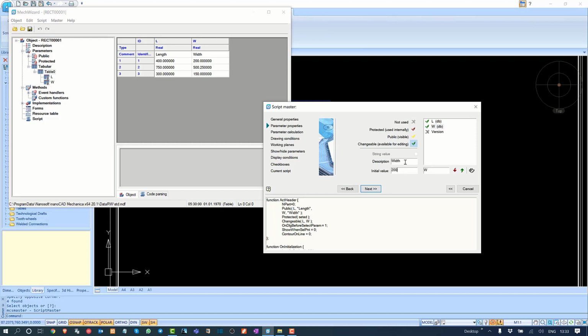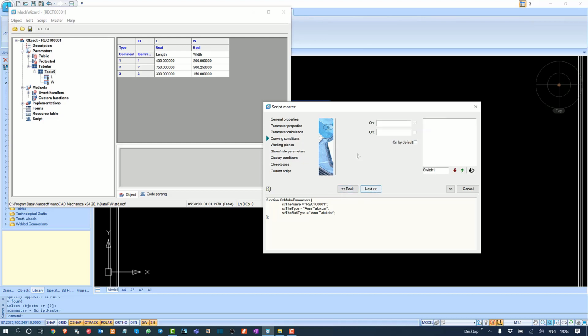So I choose this, and I will not do anything with versions. Versions will be there, but they will not be used on the user dialog box. So I'll only deal with length and width on the dialog box, and then I'll click OK. Go to the next. I will not discuss anything here about parameters for the calculations because these are simple objects. We can definitely make these options available on the dialog box too, but for now I will skip and say next.